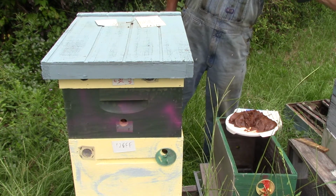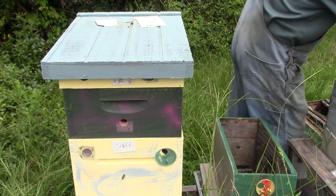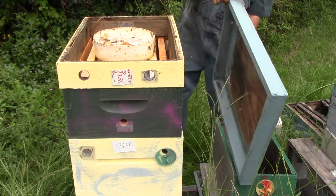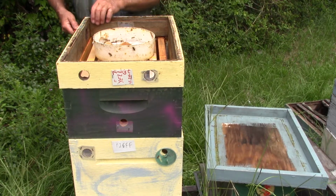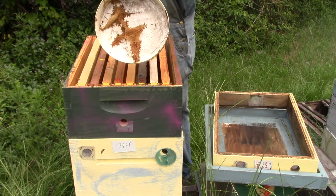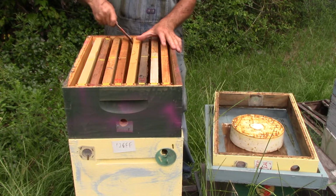We were trying to get them to make some honey up here, but they would never go into this honey box. They have an entrance back here too. Can you hear them? They still don't look like they've come up to the honey super, so we may have to put another deep box on here. No food. Bees aren't even up there. Nothing. They're not even working on them.